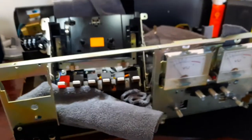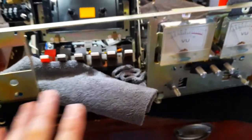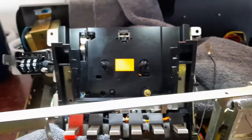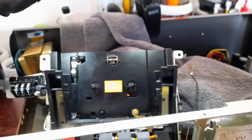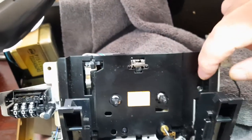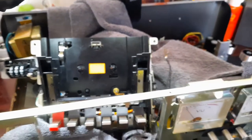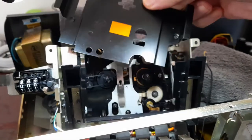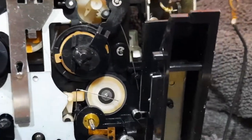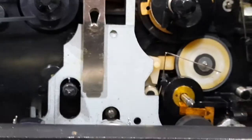Every little project has its little hiccups — I had to take the face off and all that. Back to the original subject: this metal plate right here. Like I said, there's no access for cleaning anything — no access for cleaning the pickup wheel or the idler tire. These two little screws right here have to come out, and once they're out this plate will come off. This little plate lifts right out of here. Now you can see there's the idler tire and the pickup wheel — this is what I want to have access to, and this is the whole reason why I wanted to do this.